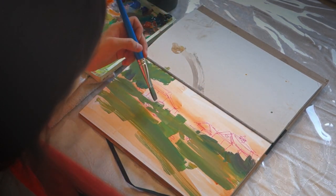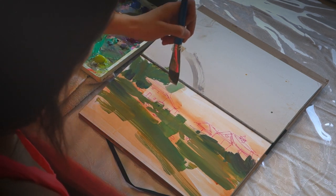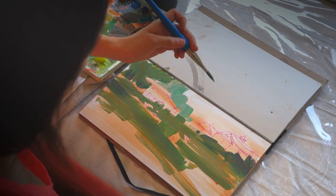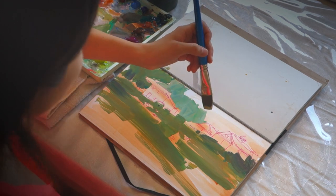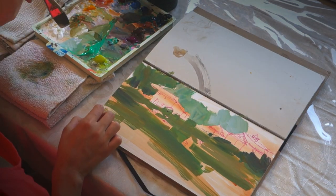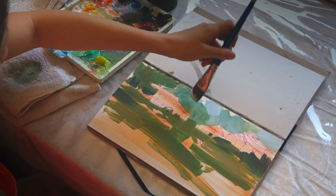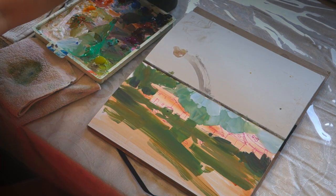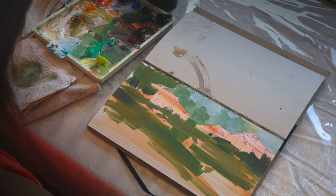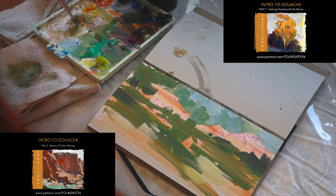I'm just really trying to be loose — I'm not focusing on detail right now. I'm just adding a little bit of darks but I'm going to save the darkest darks for later. I really just want to get the overall color blocks in and cover the whole painting. Misty soft edges like this are always tricky. I want this overall painting to be pretty thick — I end up piling my paint on pretty thick in the end anyway. As I've said in my past tutorials, gouache dries darker than when you initially put it on. So that's something to keep in mind.